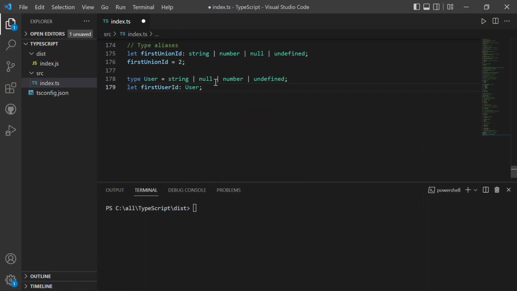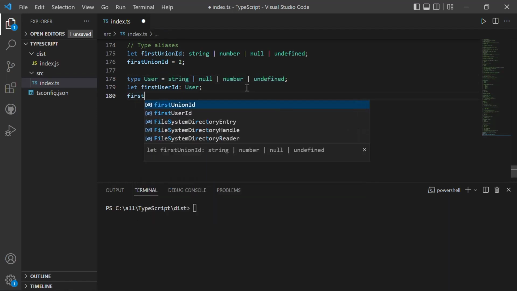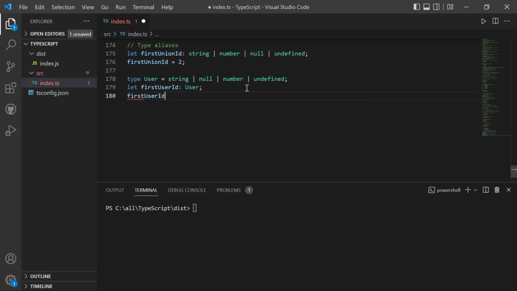By this we mean that firstUserId has the type user, and user is a union type that we declared over here. And we will initialize firstUserId equals 2.